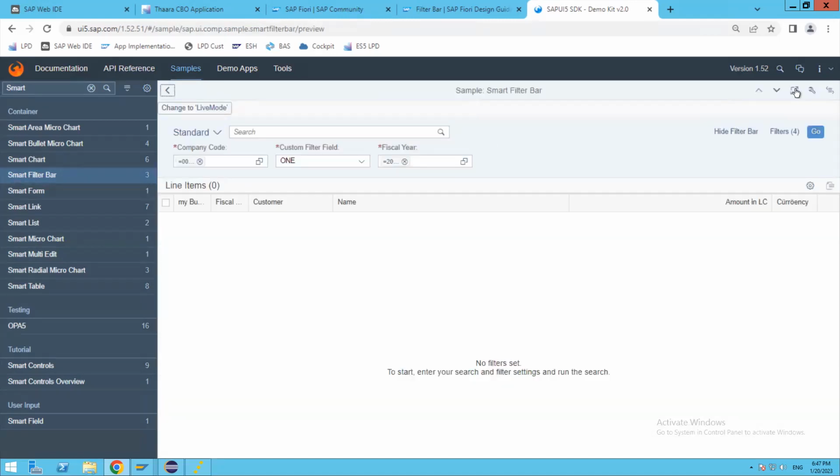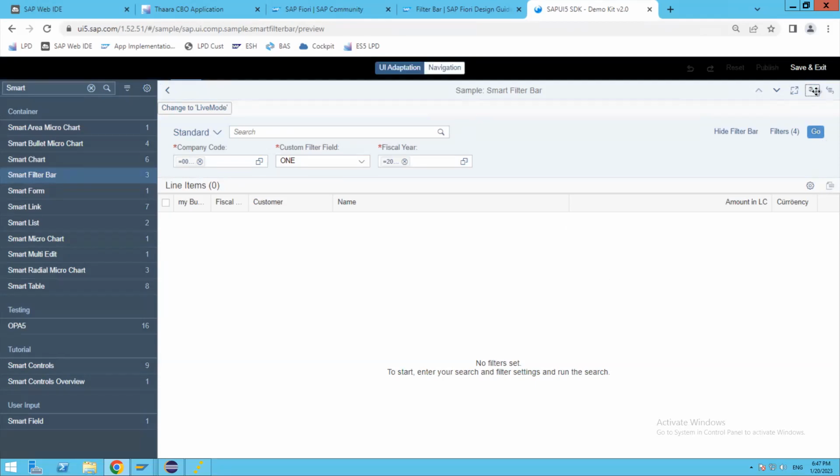If you look at this one, there is an adapt UI button. If we want to adapt something on this one, we can adapt, but that's fine. I don't want to do that right now.